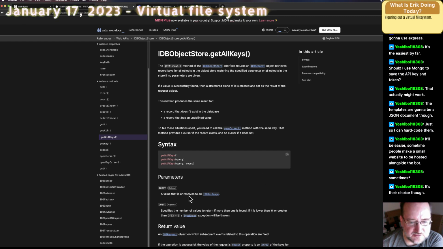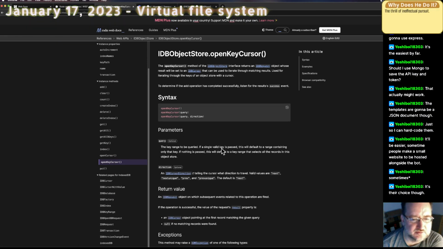A value that resolves to an IDB key range. Open key cursor. What about that? Key range.